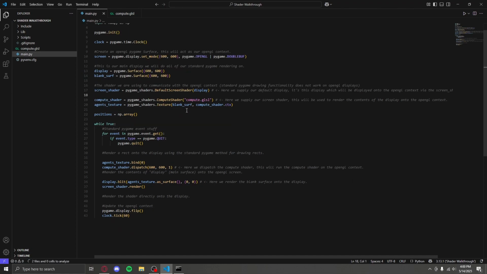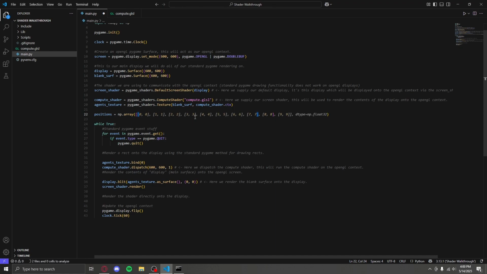Okay, so let's make a positions array, and it's going to be a 2D array, and it's going to hold 4 values per agent: the x, the y, the z, which we will be using as heading, and w, which is just padding, because we have to have something, since it's going to be 3 vectors.